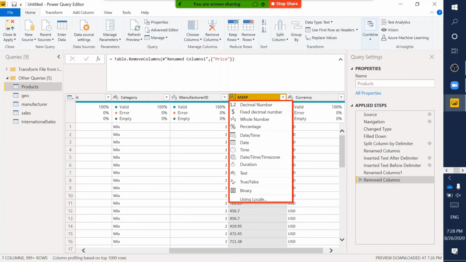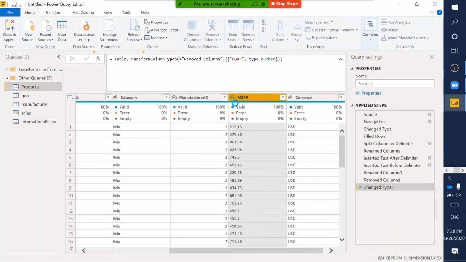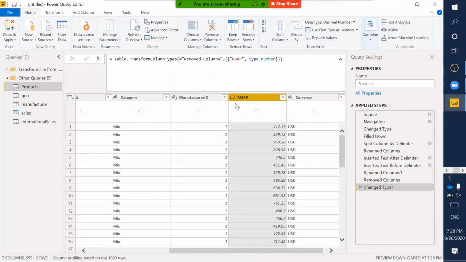As I told you, we're going to select the first one, that is the decimal number. And you can see over here that the data type now next to the column name is a 1.2 number, right? So this means that this column is already a decimal number.